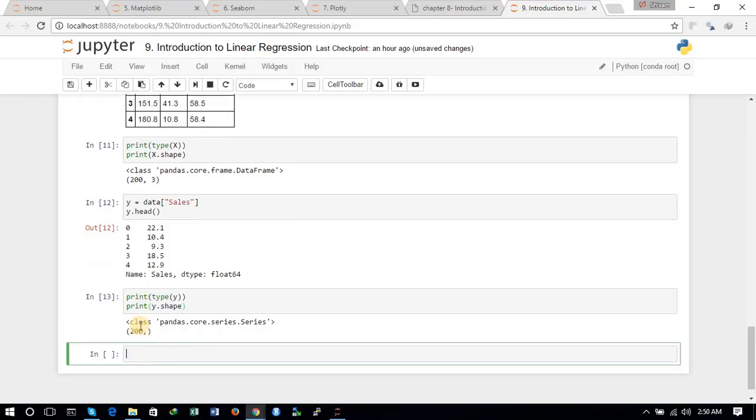Yes, we are done. We can see that the class is different: X was a pandas DataFrame, and y is a pandas Series. The shape of X contains 200 rows and 3 columns, and y contains just 200 rows in a single column.